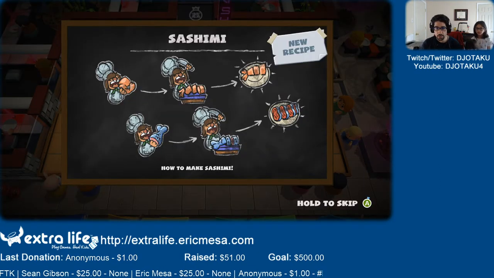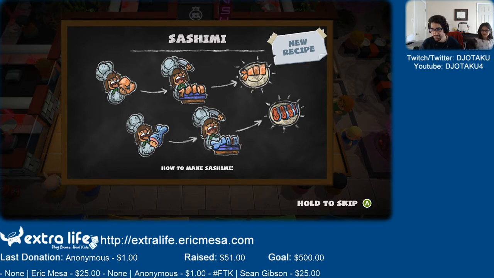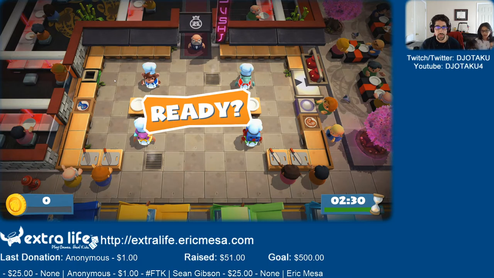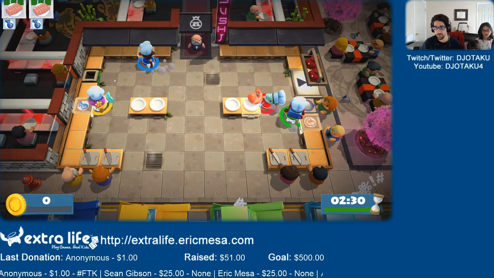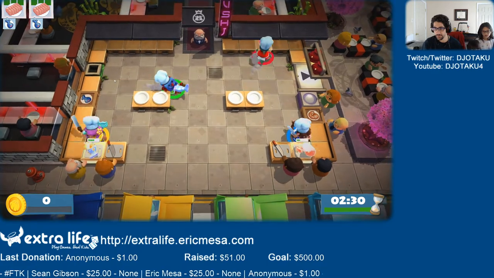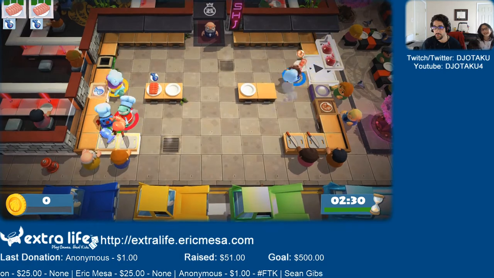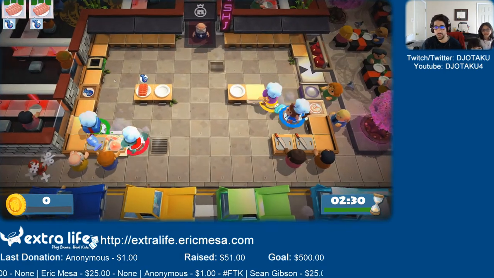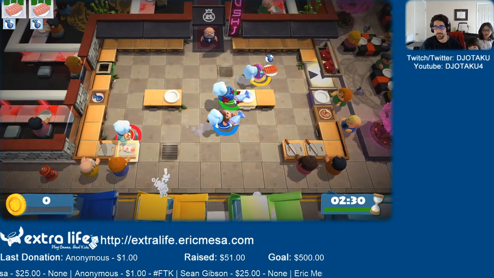New recipe, sashimi. How to make sashimi. So you take shrimp, chop it, or you take fish and chop it. I like that guy's face. Ready? Everyone ready? Okay. Look, right here is shrimp, right here is fish. There's two shrimp ones that people are ordering right now. You have to chop them. Not throw them around. I got fish. Okay, and then we put it over here to serve it to people. So that's one. Anybody want fish? Someone does.